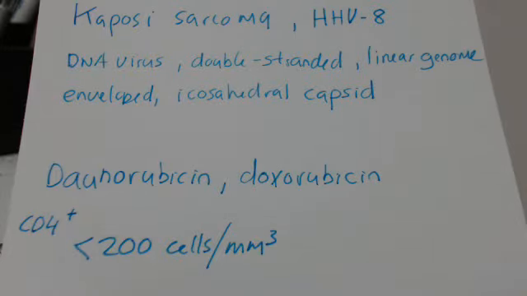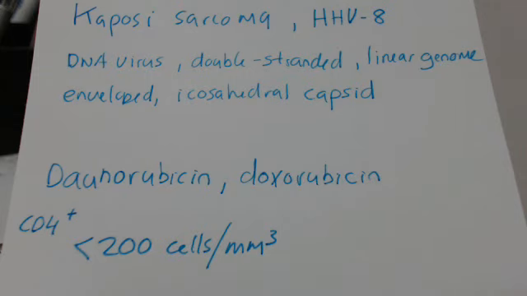What are the appropriate treatments for this condition? Daunorubicin or doxorubicin is the treatment of choice. Both cause DNA breaks by two mechanisms: one, intercalating into the DNA double helix, and two, creating oxygen-free radicals that damage DNA. A major adverse effect of their use, however, is cardiotoxicity. In HIV-positive patients, the first goal is to boost immunity by starting highly active antiretroviral therapy, which often leads to improvement of the disease.